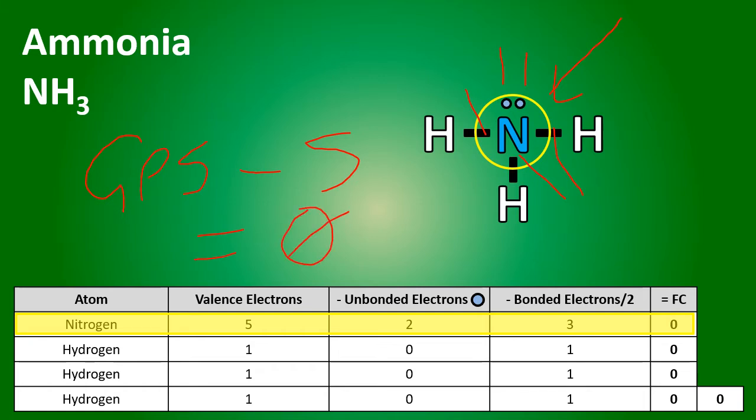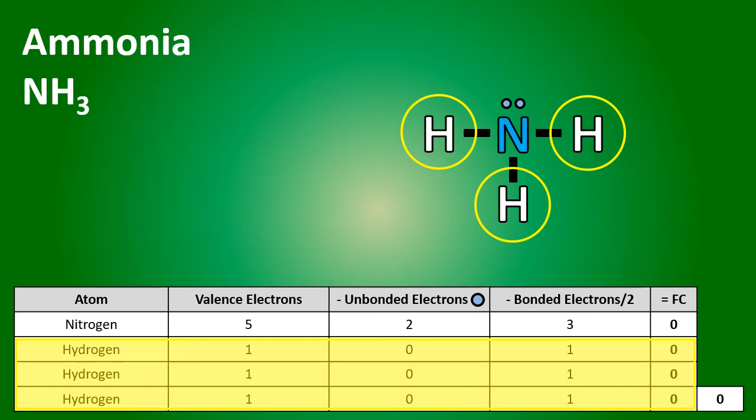Everything in the ring literally means any electrons and any bonds. Okay, so let's consider the hydrogen. All the hydrogens are equivalent, they're all exactly the same. So for hydrogen, group 1 minus, there's just one bond, so 1 minus 1 is 0. So that's why we get 0 all the way down here in the table. So we end up with a formal charge for the whole of the molecule of 0, because it's 0 added to 0 added to 0 added to 0, 0.